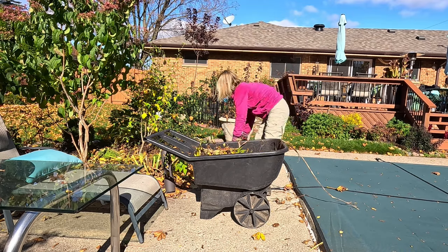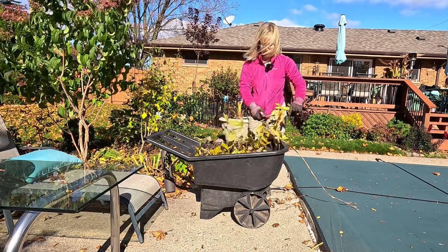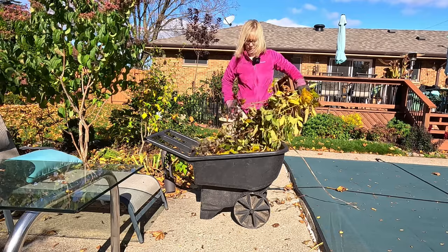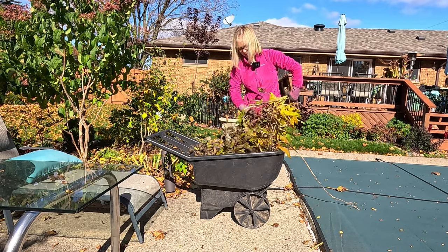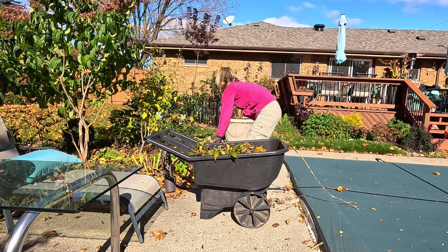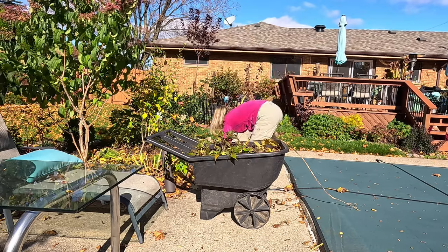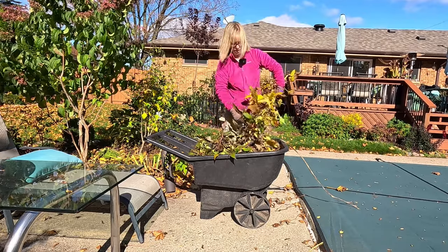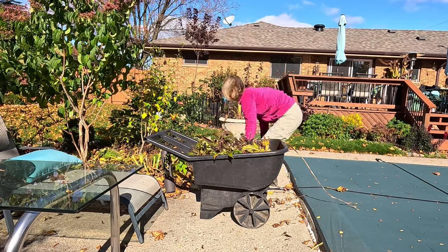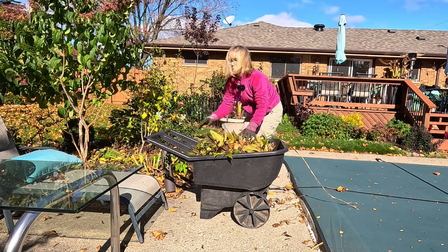I usually use the size of the cart as a guide for how small to make things. I'm really not overzealous about the size that I'm clipping, but again, just to help with breaking it down, making it fit into the compost bin and the garden cart. One pile down.